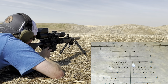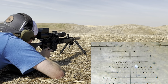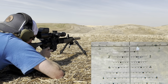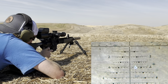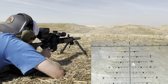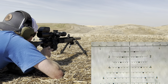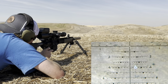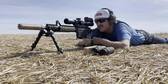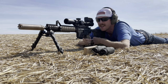Here we go. Impact. Impact. One looked like it just went over the plate a little bit. Just over it. Impact. So 3 for 5 is decent performance out there, basically holding a mil to the left in a pretty decent wind. So let's see if we can't keep pushing out a little bit further.